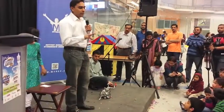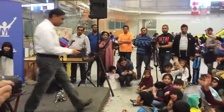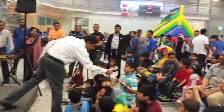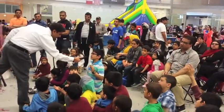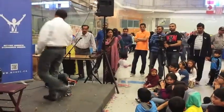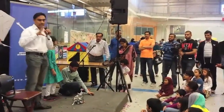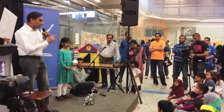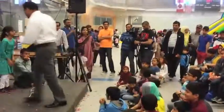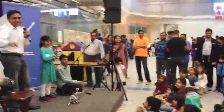So, we talked about Batman, but how do bats see? Do they have eyes? Do you know? They use echolocation to bounce a high-pitched sound off things to figure out what's happening. Excellent. What grade are you in? 5. Excellent. So, bats have eyes and they can see as well. Some bats have small eyes, some have big and have a good eyesight. But normally they use echolocation like our little kid here said. What's your name? Abdul, very nice. Good stuff. You can come over there and build a robot at our booth. You can wait for the rest of the presentation and go there.